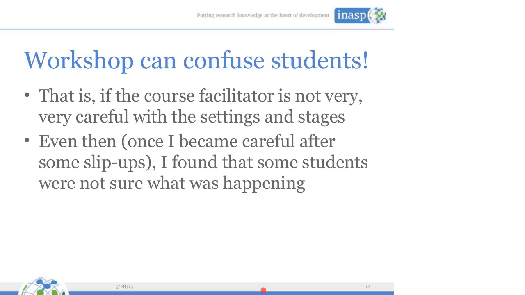And I wasn't so much on top. I slipped up, and I just did some last minute work to fix things. So I'd like to point out some things that might help you avoid all that. It's easy to slip up, and even if you really think you're on top of things, some students might be confused about what is happening, because peer assessment is not something a lot of students are used to. They're used to content, quizzes, forums, but peer assessment, not really. That's not really that common, I think.